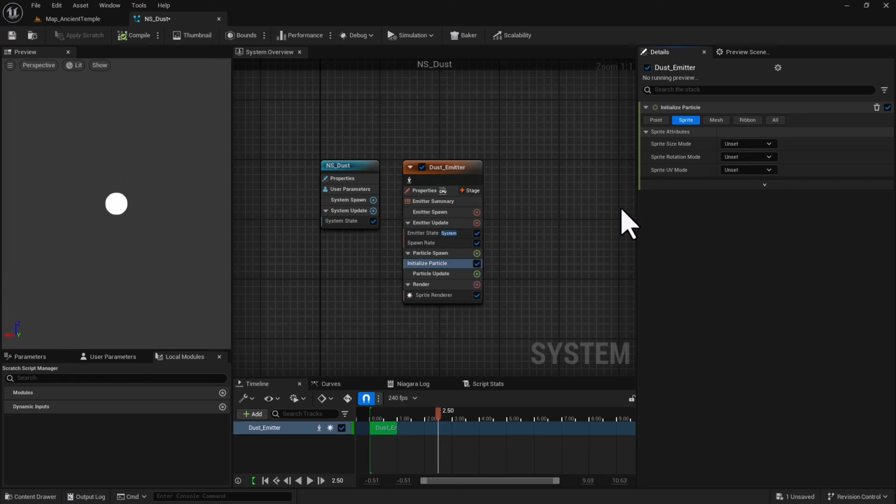Now I know by default that anything that I'm going to create needs to have some sort of randomization. So why don't I randomize what I have right now? And if I feel like it's a bit too low or too high, I can always go back and fix them. But not checking these will result in a very even looking set of particles. It's not going to be pleasing to see anyways.